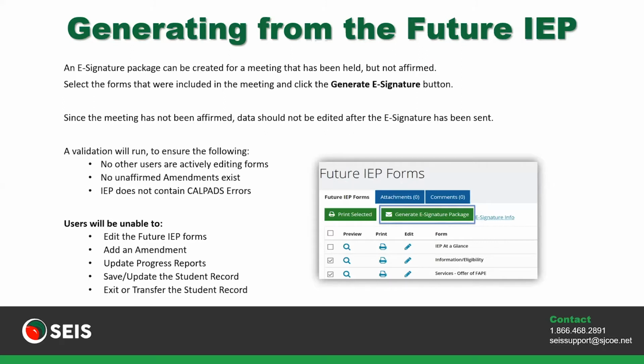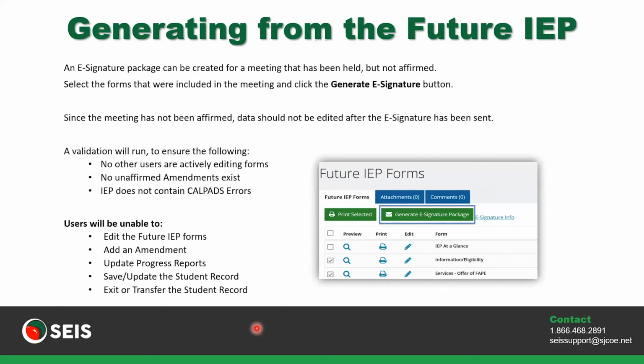I'm gonna say that one more time because sometimes we forget and we can receive emails asking about sending it on specific forms. An e-signature package can be created for a meeting that has not yet been affirmed but has been held. So what you would do is on that future IEP, as that screenshot you see there, you can actually select the forms that you used during that meeting.